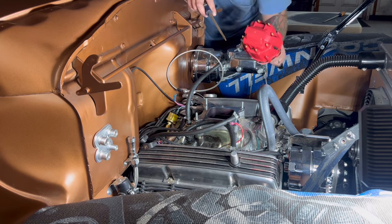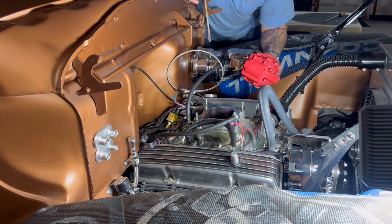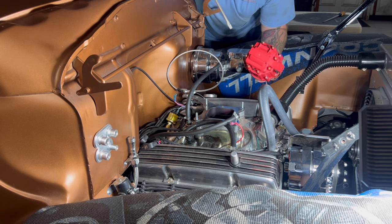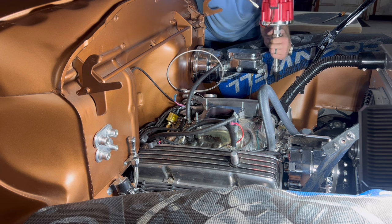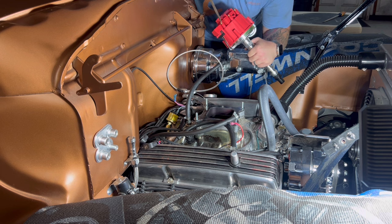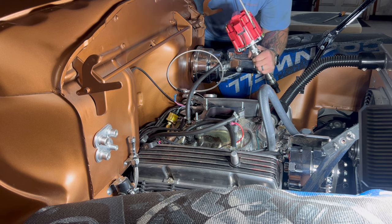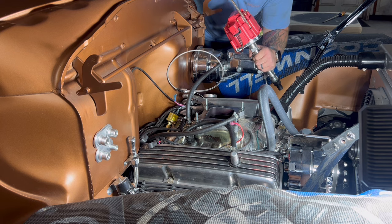All right, so on this go around, instead of using the cheap Chinese distributors we've been buying, we went ahead and just went with an XL distributor from the auto parts store. It really wasn't out of line priced. It was like $180, something like that. Instead of the $80 ones we've been buying from the parts store that have not been working. So we're gonna give this one a shot.